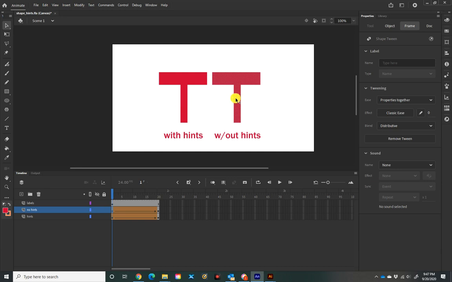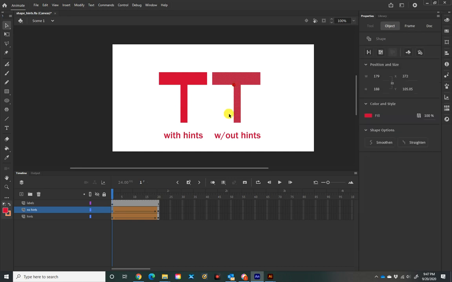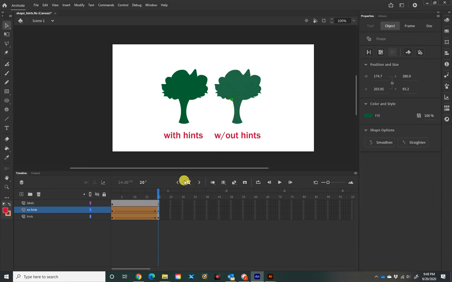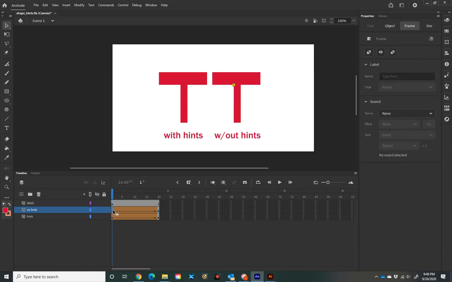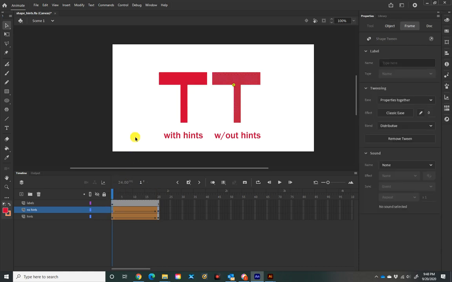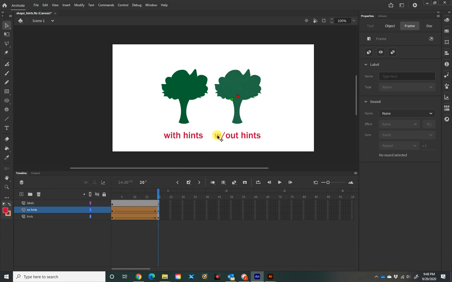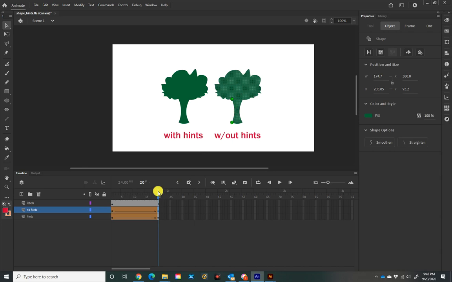I get this A. I'm going to just drag it up and drop it there. We'll come over to the end, and I'm going to drag that over into position. And notice when I do, it turns green. We'll go back to the beginning here, and I'll add another shape hint. Control-Shift-H. There's B. Put that in position. It's still red because I haven't hooked up the other one. There we go. And go back.